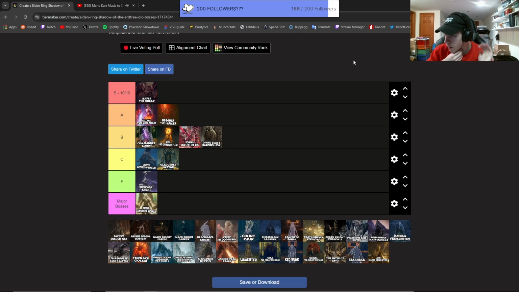Because Bale of Dread is S tier. This is a 10 out of 10 boss fight. From the build-up to the arena and everything, it is 10 out of 10. And when I played, I didn't do Egon or whatever that guy's name side quest. So I didn't get the coolest part of the boss fight. I missed out on an entire side quest related to that boss fight.